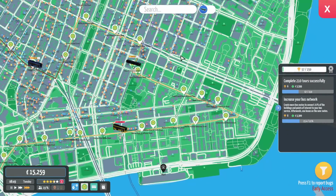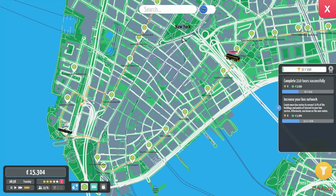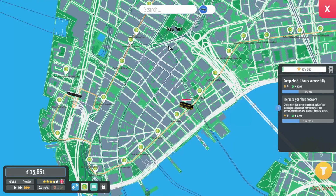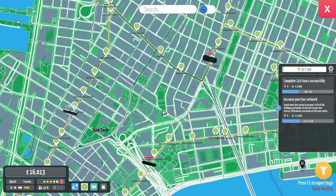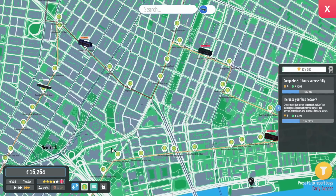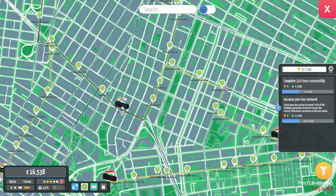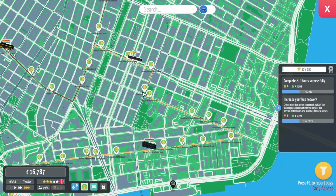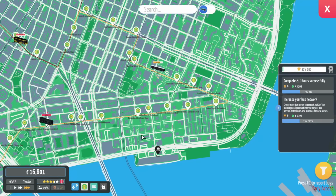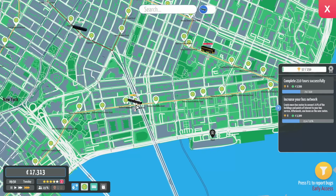So where's the articulated right now? Here's one that's already filled up. The second one's just down here. The main street's a little bit quiet down in this area. Gets a little bit busier as it gets in. It's definitely empty right now, that one. But not for long. There's like 11 there, there's 15 there. It just picked up 8. There's 19 and 15 waiting over here. So that'll get filled up pretty quick as well.